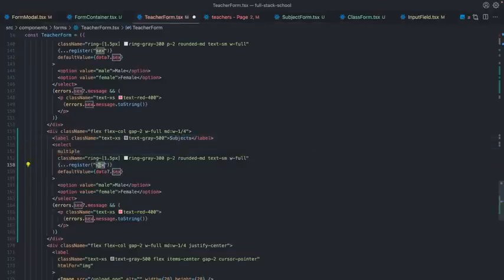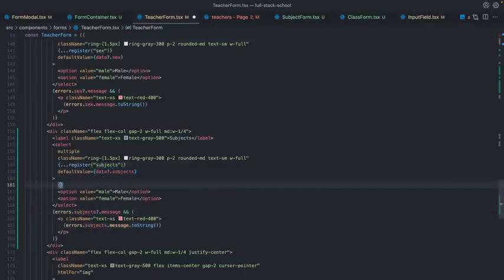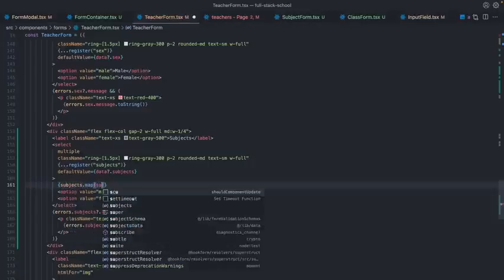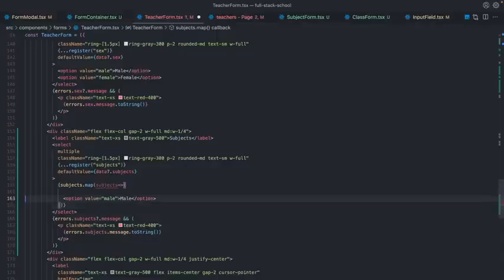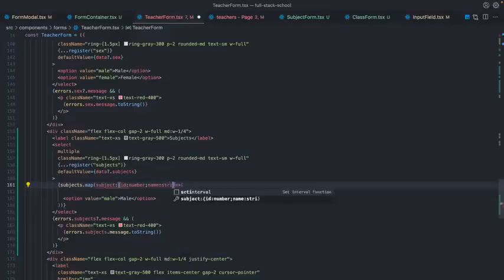Let's change here. And I'm going to get my subjects array. For each subject, we are going to return an option. Of course, it will be subject and its type, which includes the ID and the name.